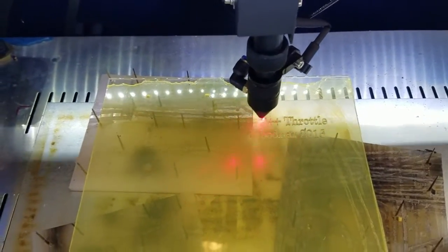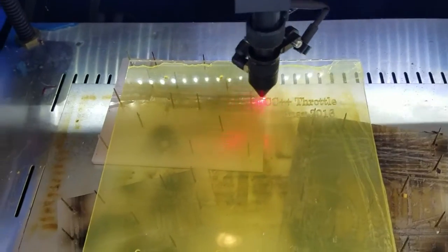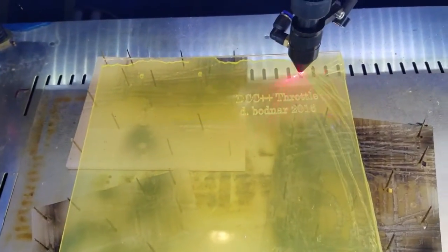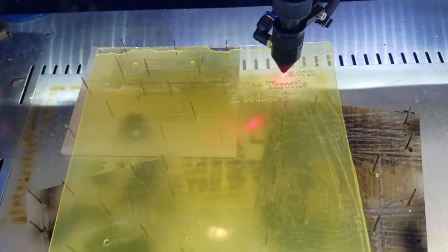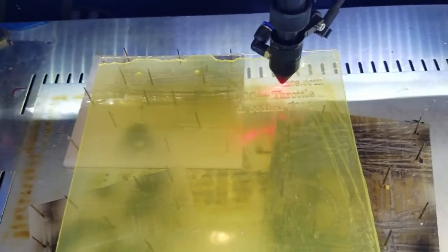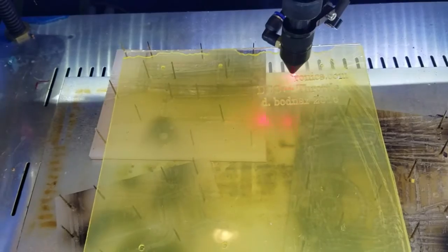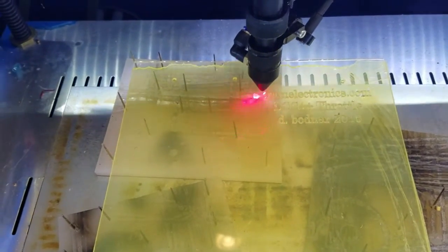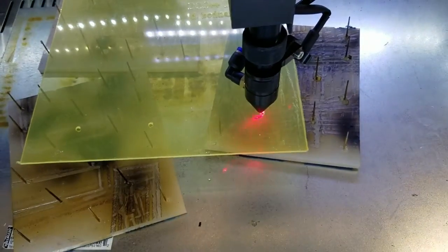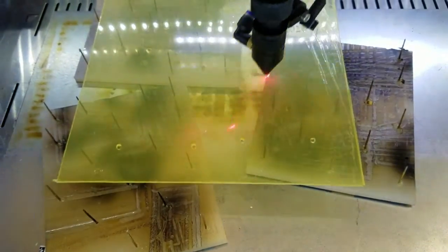Now normally I do not have the top on this open because it puts out a decent amount of smoke. And of course the vent doesn't work very effectively when the window is open, or when the top is open. Okay, it's almost done with the lettering. Couple more mounting holes.